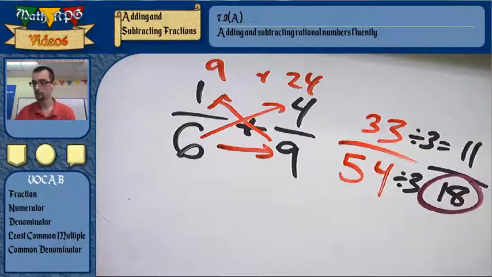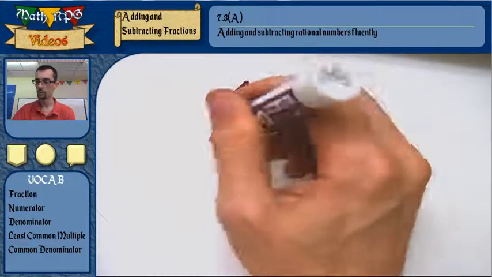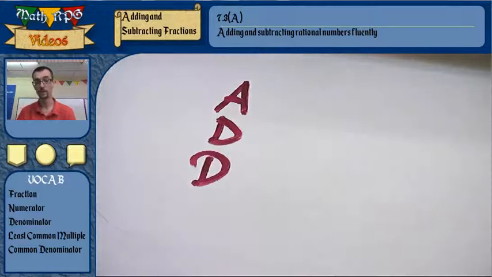So that's a little bit of extra tidbits and information there. You can use that if you like. But again, when I'm adding or subtracting fractions, I would always go ahead and multiply across the denominators, multiply the numerators diagonally, and add or subtract them as needed. And then simplify by dividing by the greatest common factor if you need to do so.